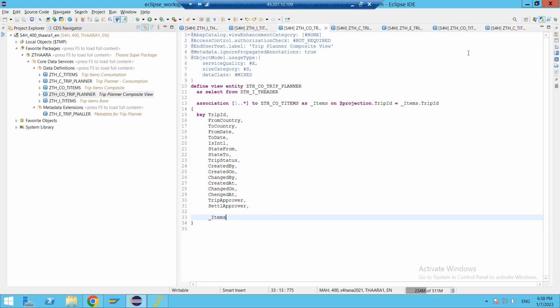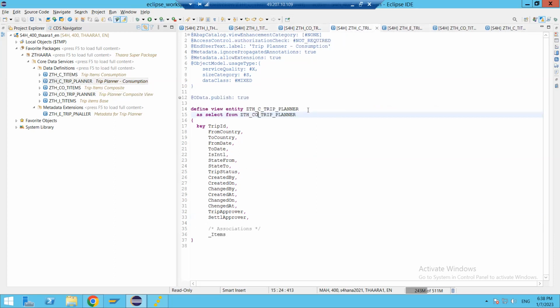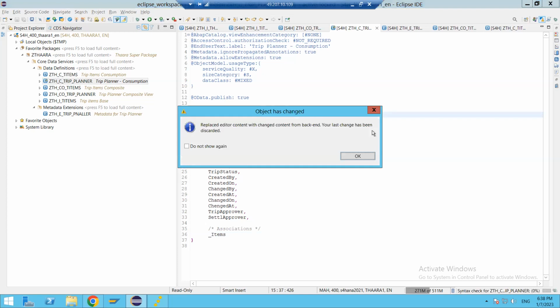Right now, as we are writing the metadata extensions on our consumption view, we have to go to our consumption view of trip planner and include this association here at the consumption layer. Otherwise, it is definitely not going to get the metadata extensions. So let me write the association here.